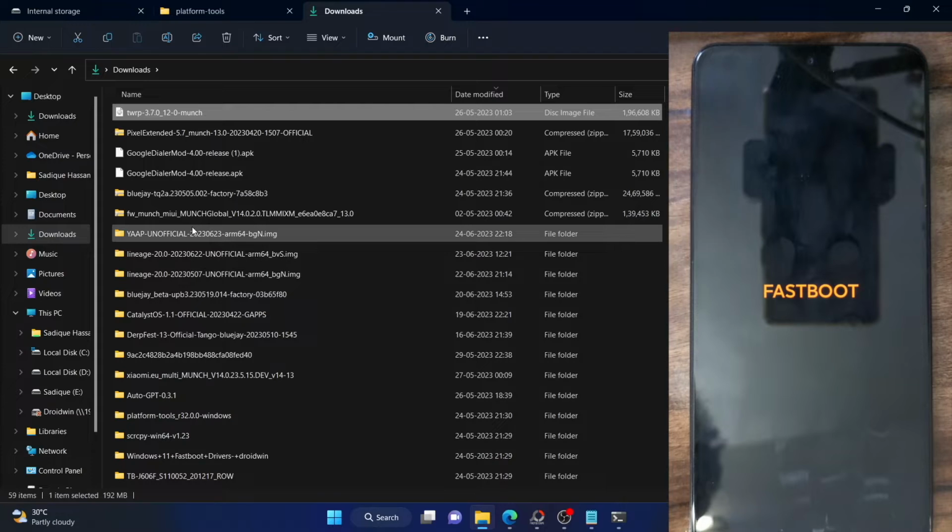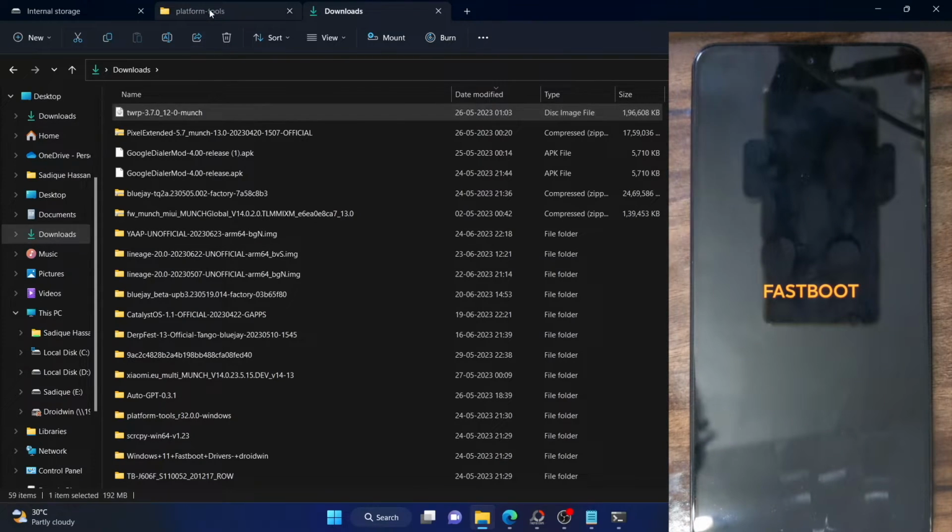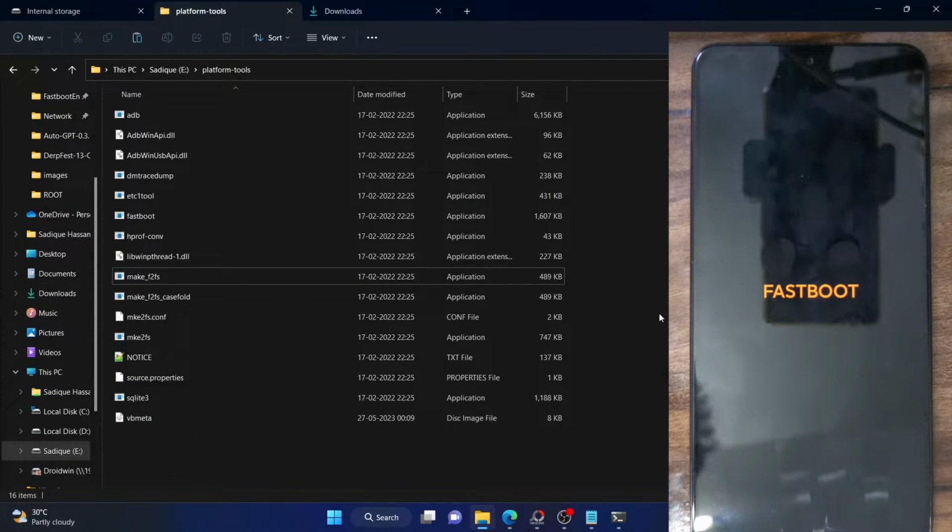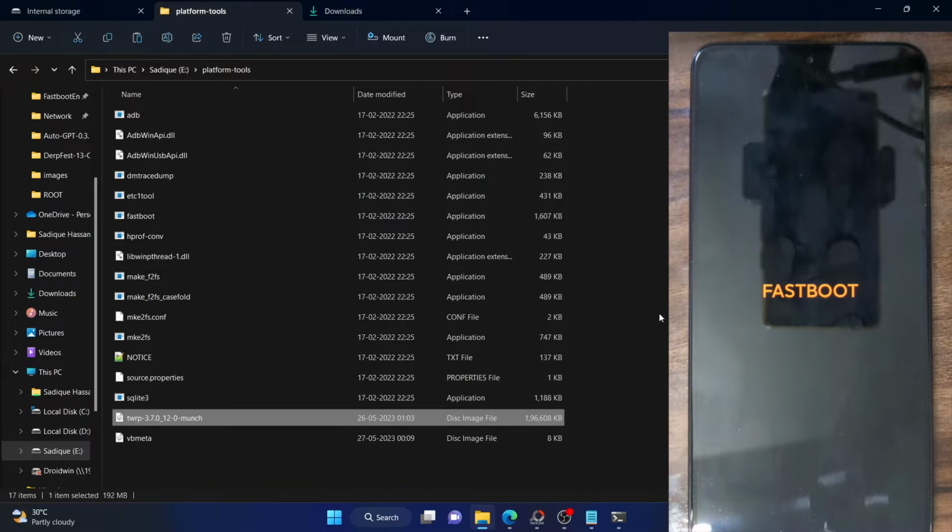If you already have a recovery installed, then you could directly boot to the recovery mode instead of the fastboot mode. But in most cases, if your phone is currently in a boot loop, you might not be able to access the fastboot mode. You might not be able to access the recovery mode if your phone is in a soft brick or a boot loop state. At the very most, you could access the fastboot mode. So once you are in the fastboot mode, get hold of the TWRP recovery.